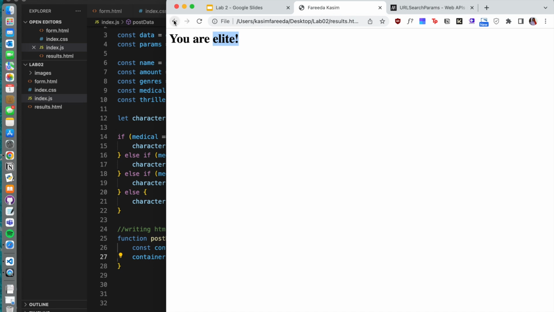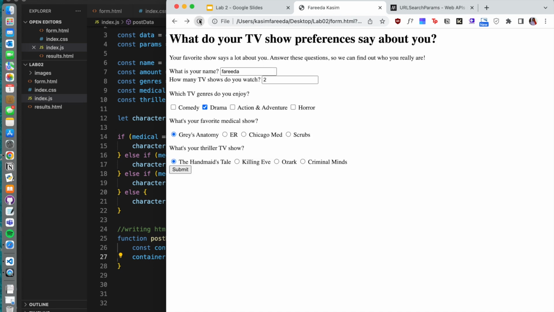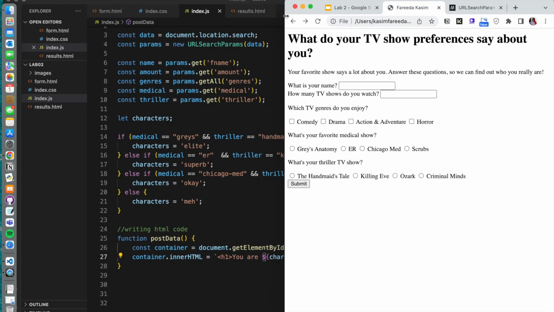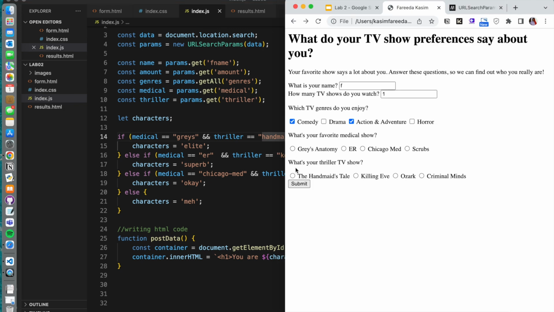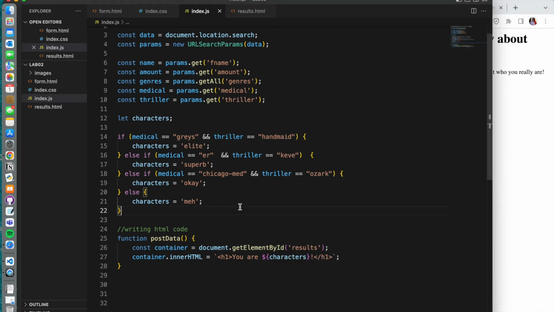And so if we go back to our form, reload. So we're going to test this out with the options that we have. Let me just make this window smaller. So we have name, so you can say F, 1 TV show, comedy action. I'll choose Grays and Handmade. And again, we'll expect that to print you are elite.